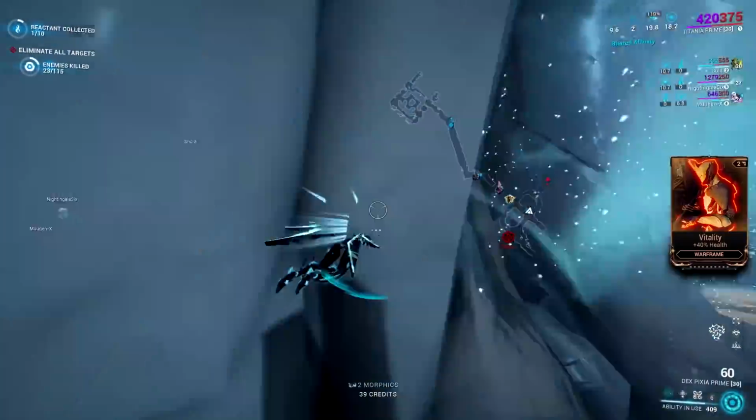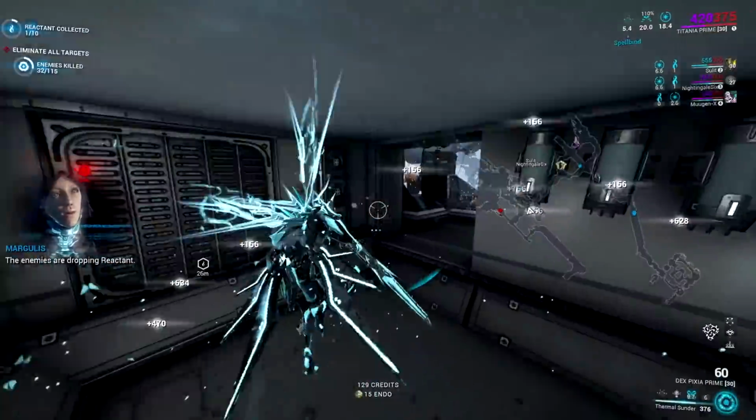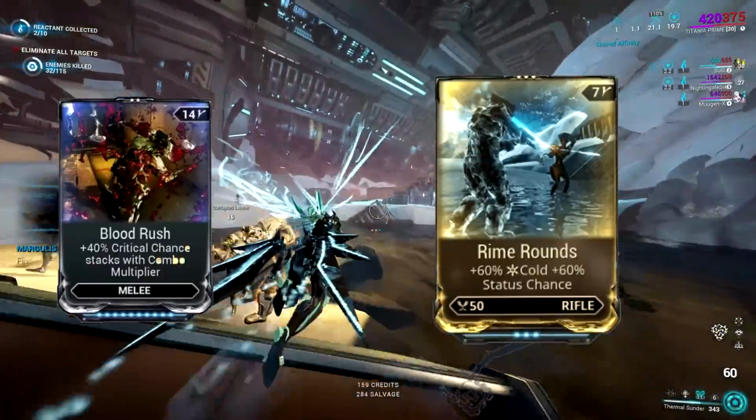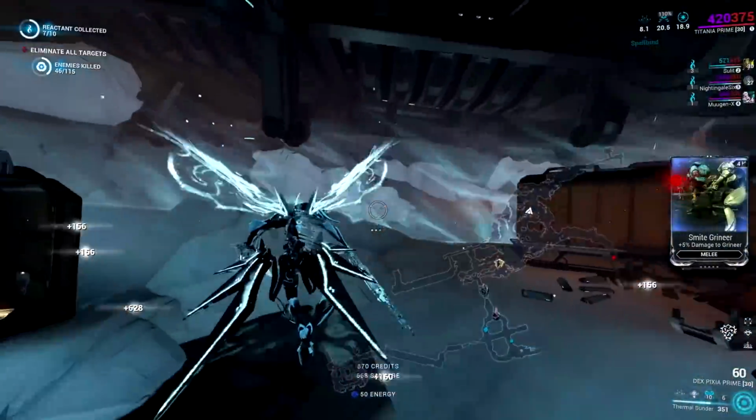For the puzzles like the drift mods, you can also get blood rush and other mods that can sell for quite a bit, like rhyme round, scattering, inferno, blood rush, etc. These mods can go for around 10 to 30 platinum each. These are the Lua Spy mission rewards, these mods here.